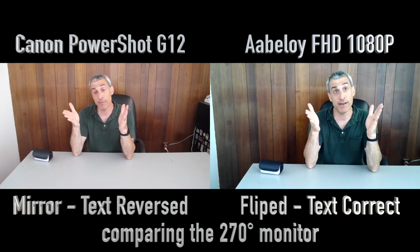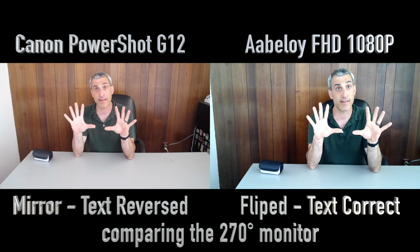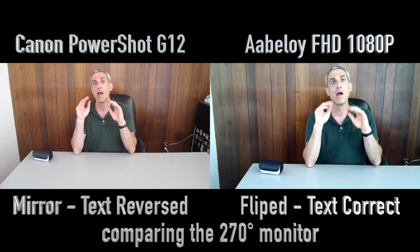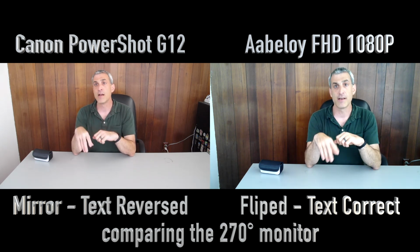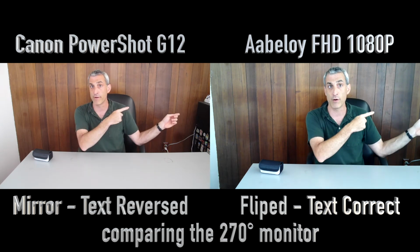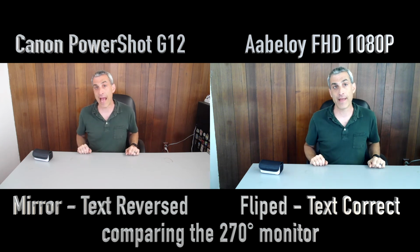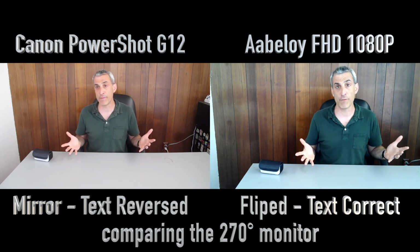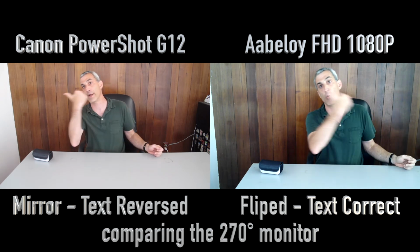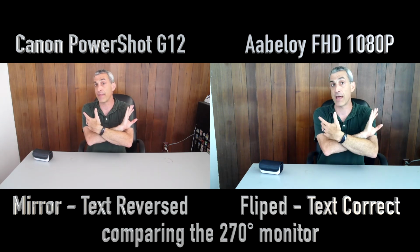So now as I'm staring at both cameras in front of me, and each one of them has a monitor aimed at me that's built into the camera with that 270-degree mode, so you can see when you're recording yourself, there is another thing that I've noticed. Now on the Canon, it actually has flipped the camera, so when I point over this way, it's actually showing me pointing over this way. But on the Aabeloy, it goes into a selfie mode like on your camera. So when I'm pointing over this way, it's actually showing me pointing this way on the camera. So it's not doing that swap that the Canon's doing.